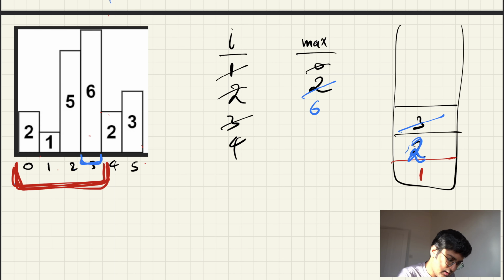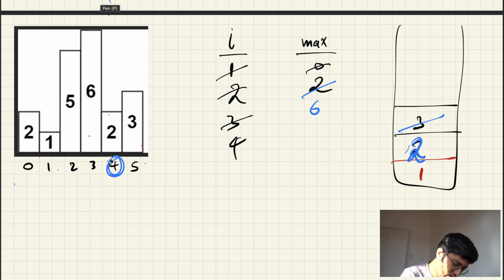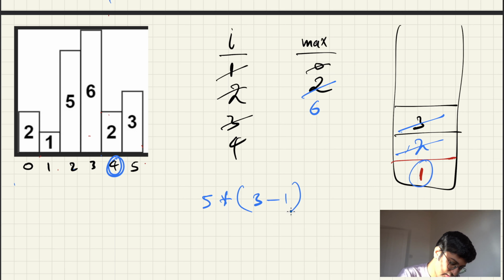Now we talk about, okay, index number 4 that we are at right now: is this less than the next smallest item in the stack, which is 5? Yes, it is less than this, so I can consider it till here. The answer is equal to now 5 into how much right I can go. I can go till I, which is I minus 1, equal to 3. And how much left can I go? The next smallest item, which is the peak, again 1 minus 1, this 10. Answer so far is 10.